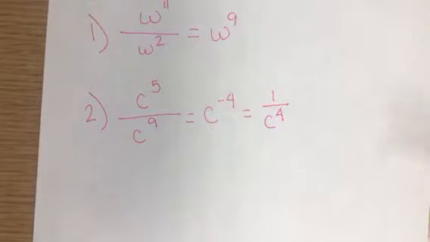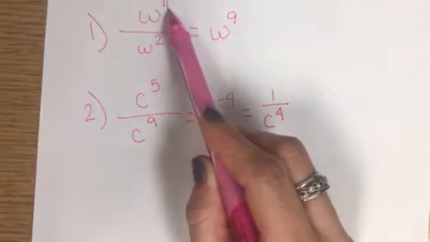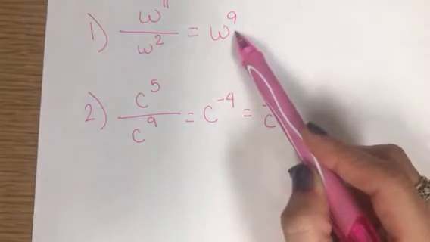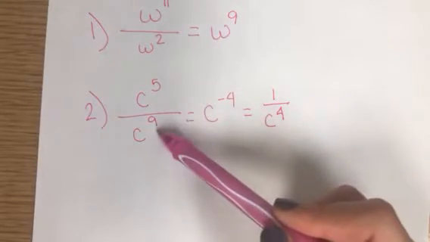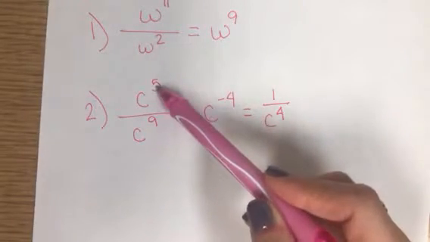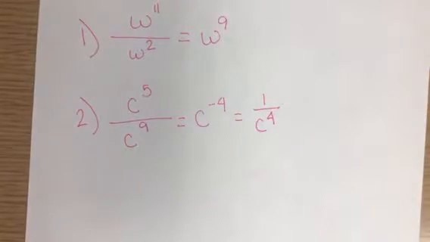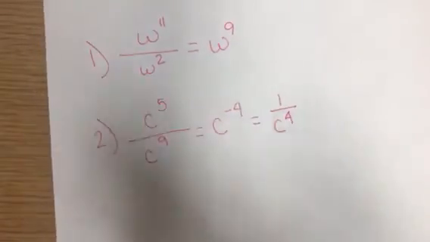The other option that you can consider is to subtract in any order, but to make sure you're always putting the final answer where the larger exponent is. So since 11 is larger than 2, our final answer is going to be in the top of the fraction. On our second example, 9 was larger than 5, and so our answer was in the denominator of the fraction. Either of those options or ways you want to think about it is fine.